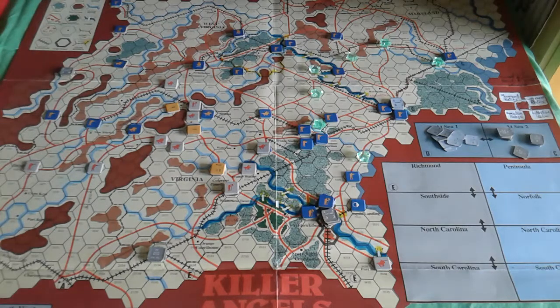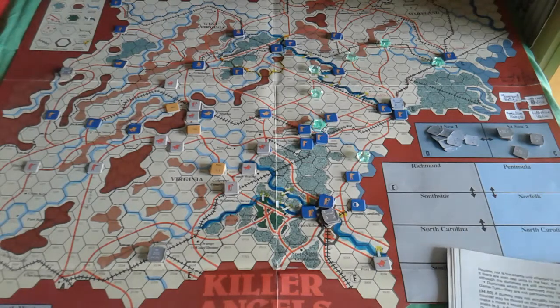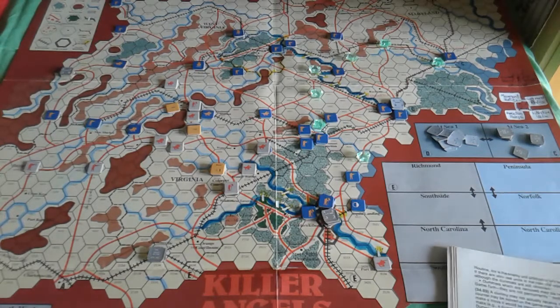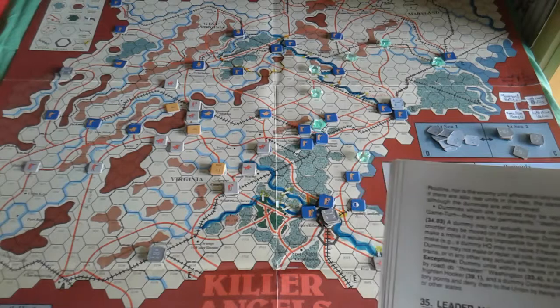No, I didn't want those. I'm not playing with those. But essentially, every leader has a dummy, and you get some other dummy regiments and so forth that you can put down to confuse your opponent.